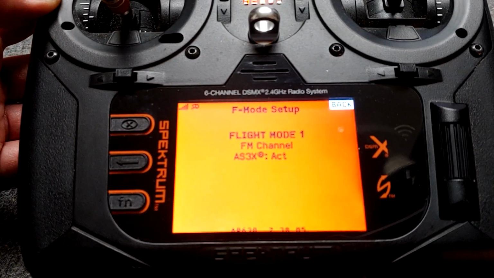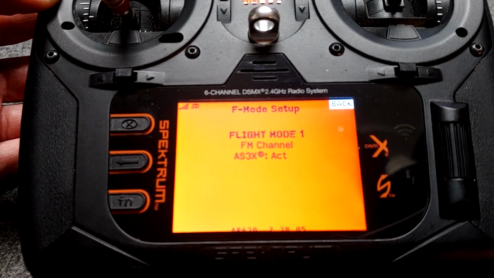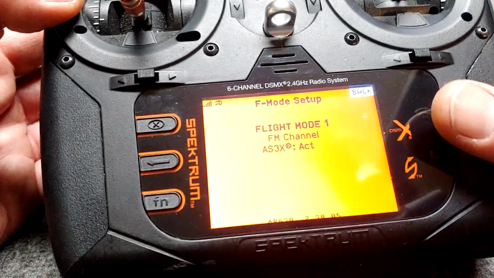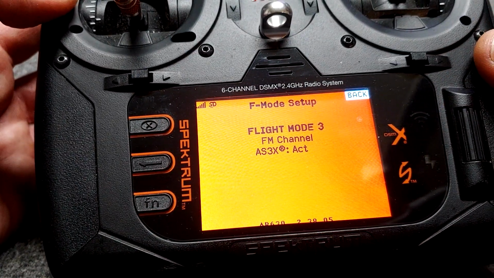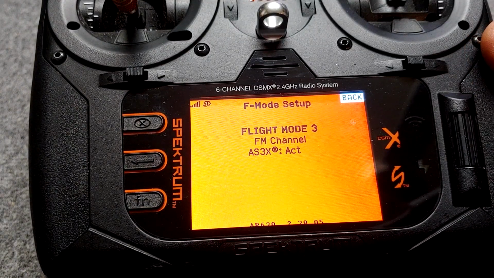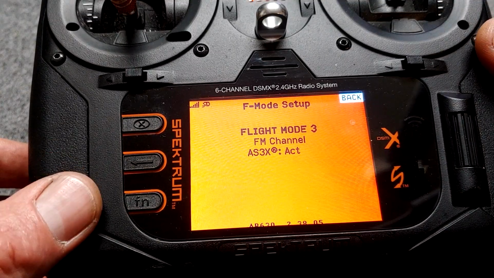In that case, it would be flight mode 1, 2, 3. I'm using a 2-position switch. I only have 2 flight modes, flight mode 1 and flight mode 3. Right now, both flight modes have AS3X active.